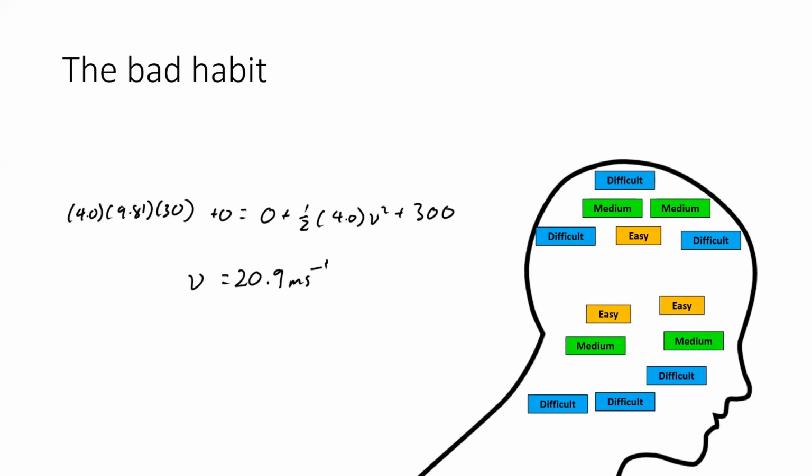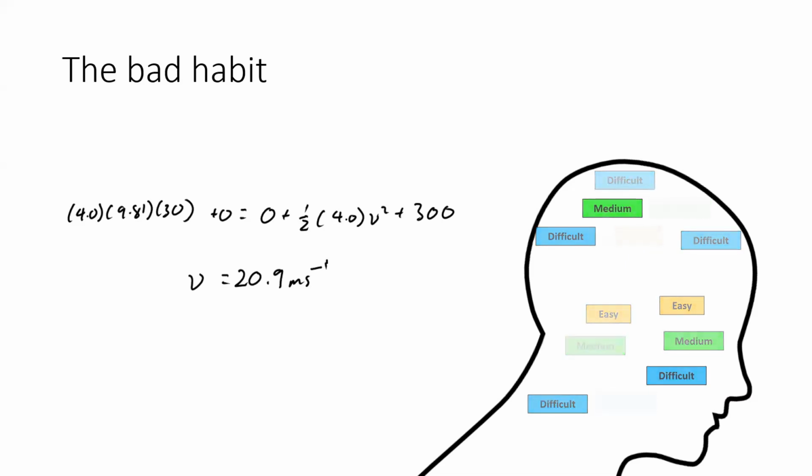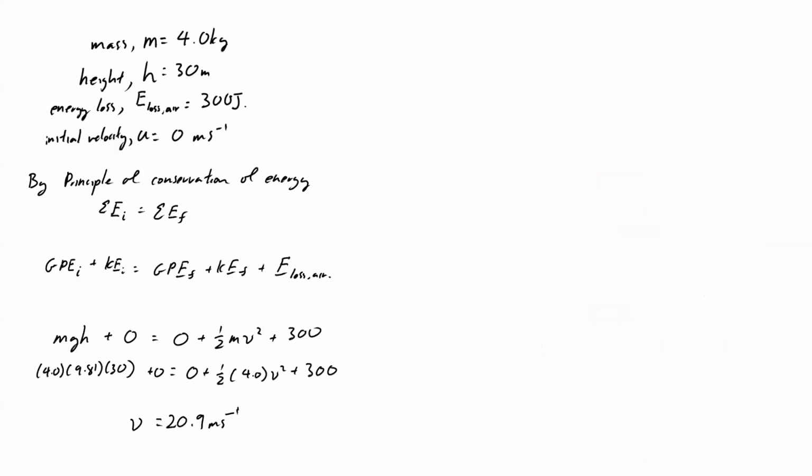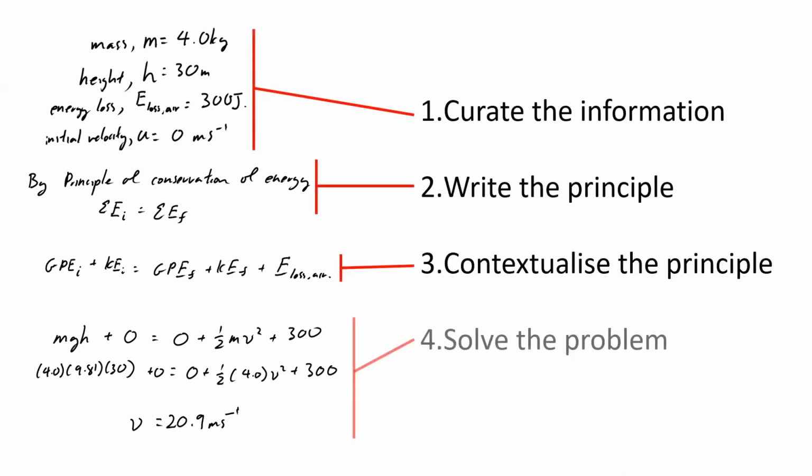And so what they're doing is, hopefully if they see a similar problem in the exam, they can roughly remember the order of the numbers and the way that it was written, which I personally do not think is a robust way to go about gaining mastery in solving physics problems. So I really, really encourage all my students, upon solving, to write the principles in its raw form. So this is how, again, a complete solution looks like. And I hope that my students can, again, apply all 4 steps.